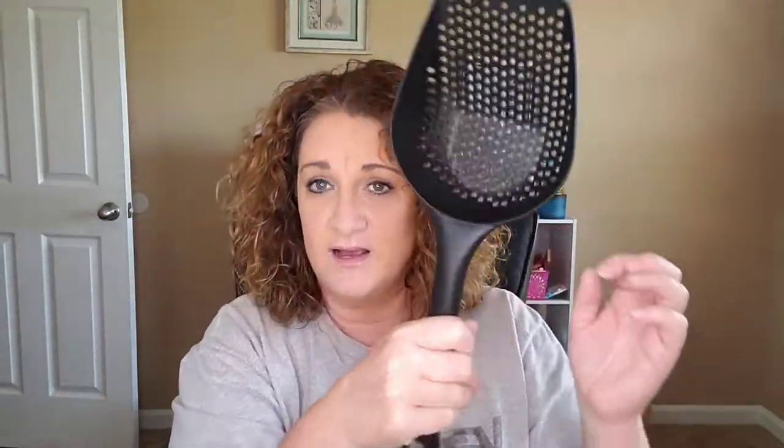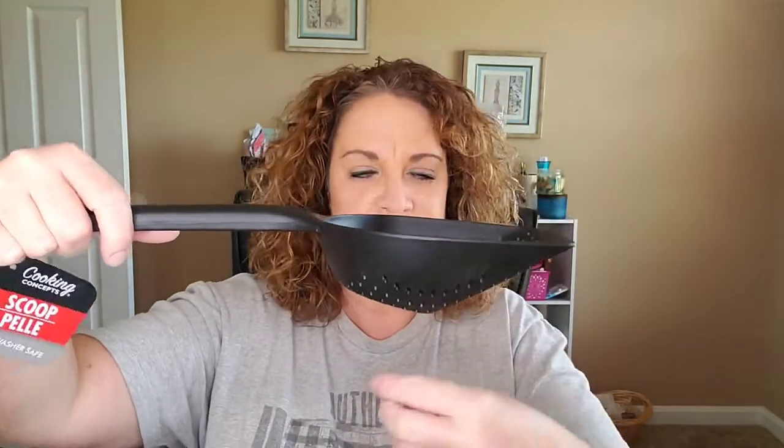One of the first items I'm pulling out is a cookware item. And of course this is the Dollar Tree, so everything is a dollar. This is Cooking Concepts — it's like a big scoop. I saw my sister-in-law, she had a smaller version of this. She likes to put cooking oil in the pot on the stove top and cook french fries and things like that to get them nice and crispy. I'm all about that. And then she was scooping them out so the oil could drain and putting them on a plate, so I bought one of these.